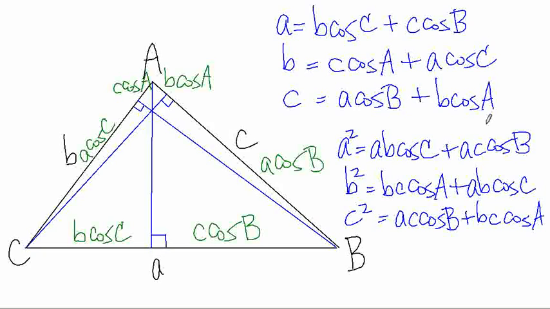Now I'm going to add the A squared and the B squared together, and I'm going to subtract from that sum C squared. And I know that has to equal the sum of the two right sides that correspond to A squared and B squared, and from that sum, I'm going to subtract the right side that's equal to C squared. All right, so what will that give me?